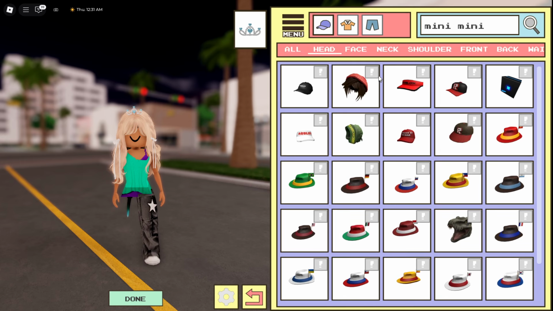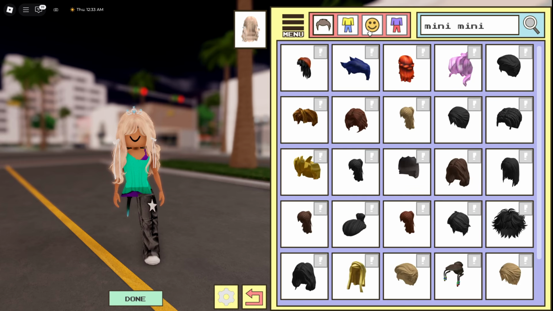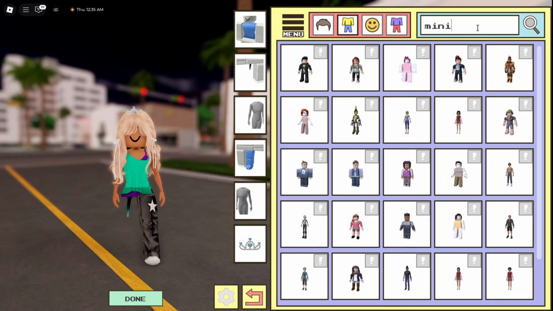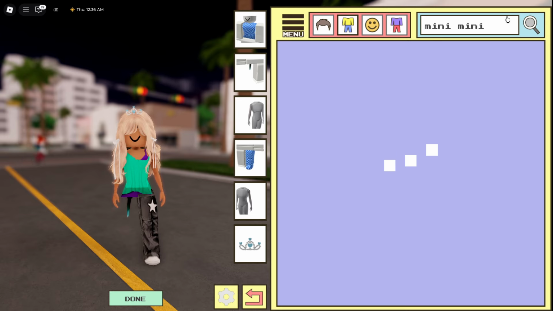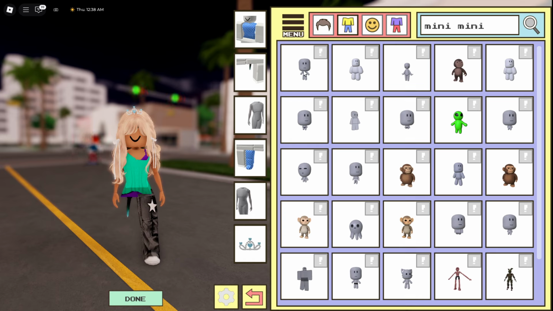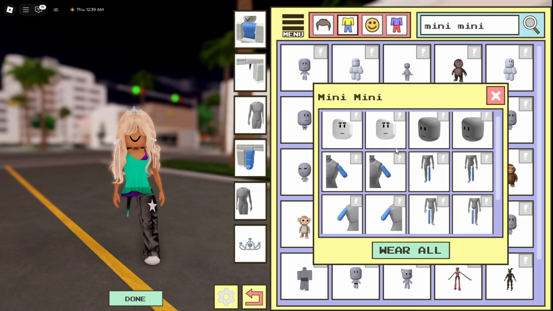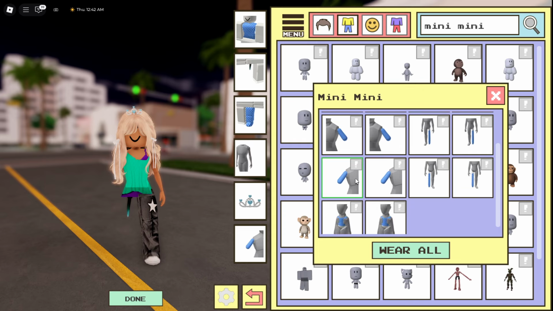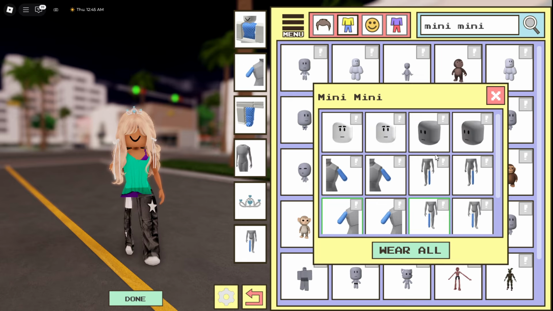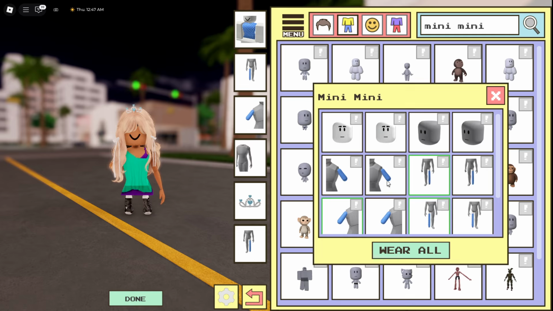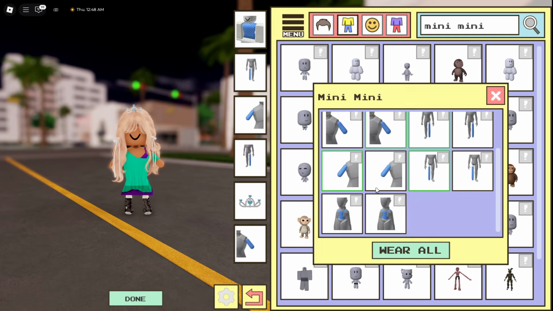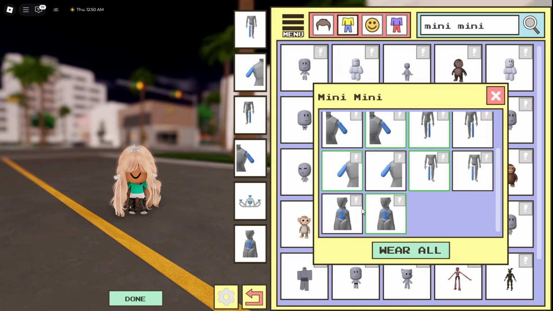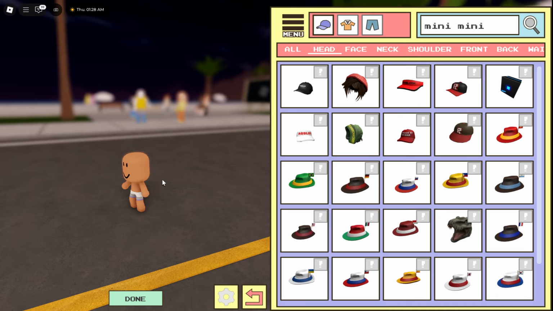First of all, you need to go to avatar, menu, body, and then here select body and write mini 2 times, right? Then select the first option here. And then you need to select arms, you can see here, and legs. So let's go with legs and arms here, and also if you want to you can set a torso as well here. Also I just removed my accessories so you can see more clearly.